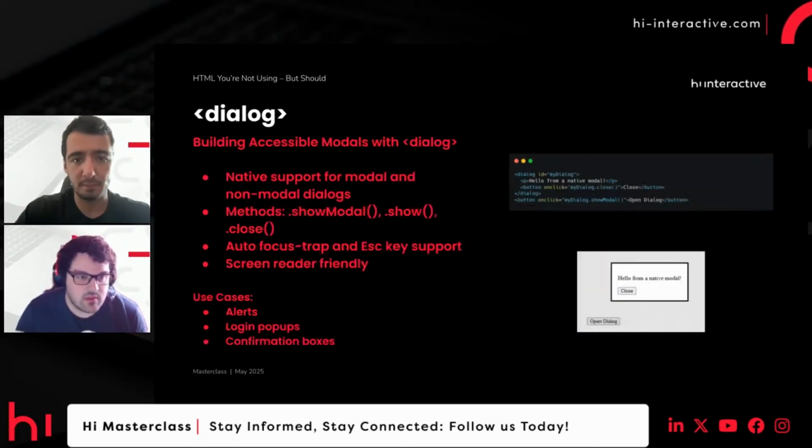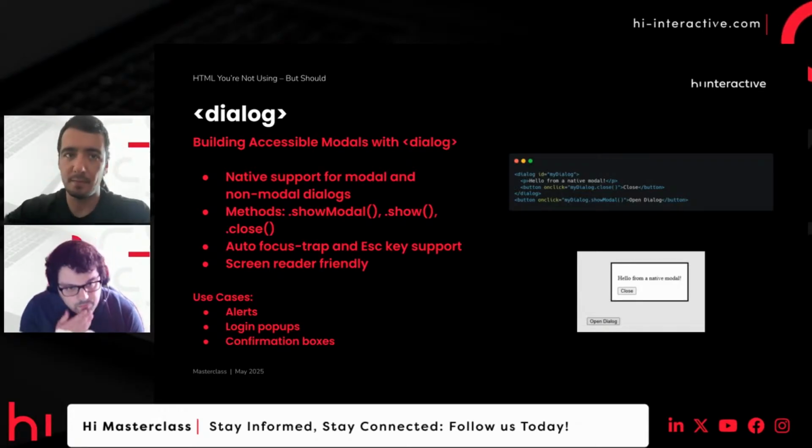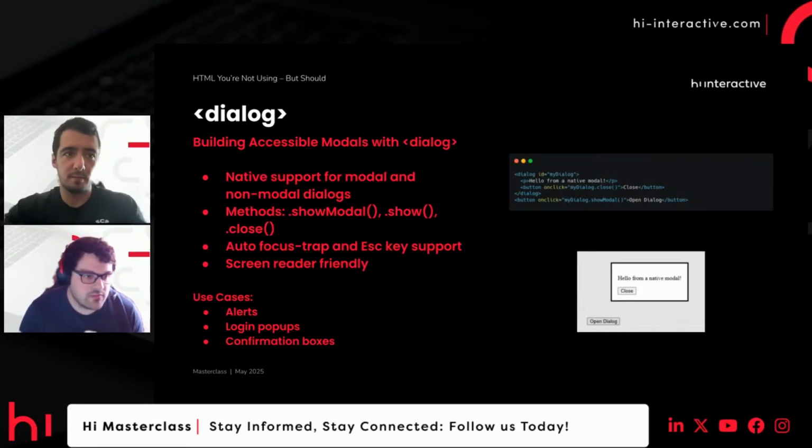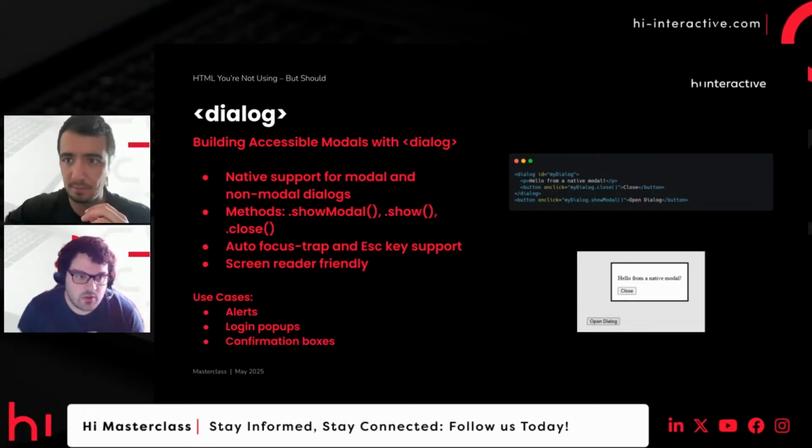The next element we're going to talk about is the dialog. With dialog, you get native support for modal or non-modal dialogues. You can use methods to call it, like showModal, or just show for non-modal dialogues, and use close if you want to close the modal.